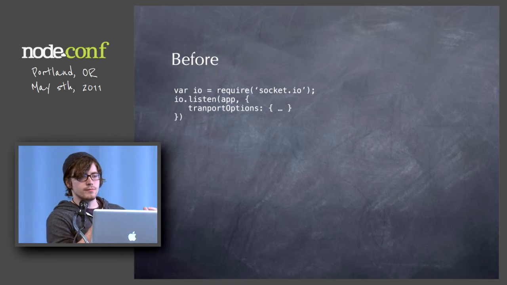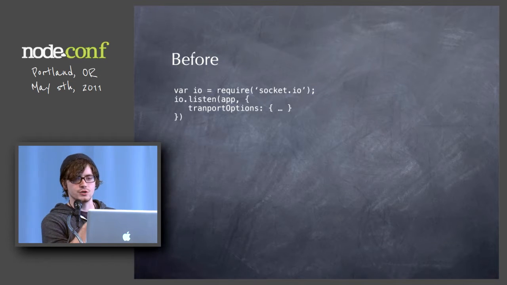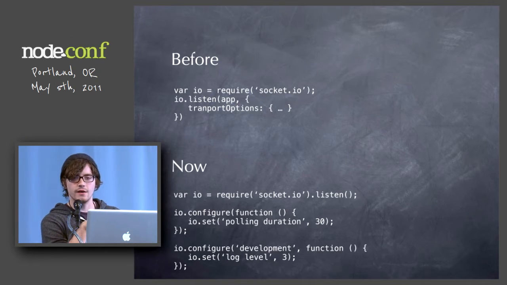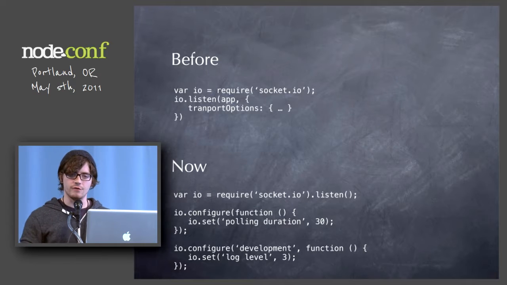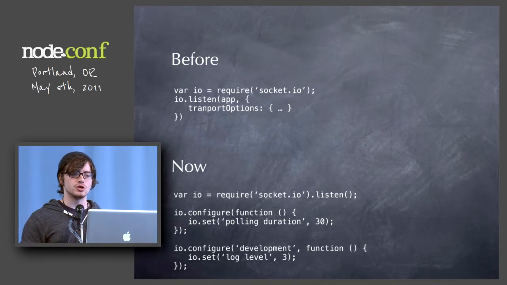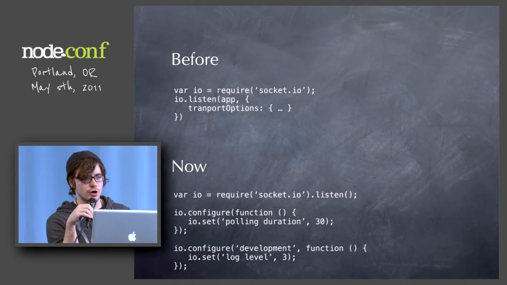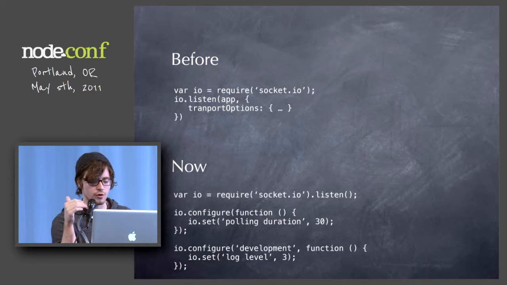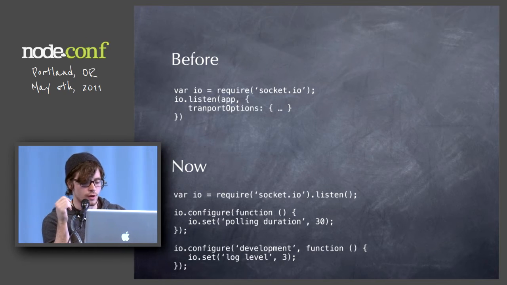Before you would have to pass this huge object of options with nested objects of options, and now we have Express-like configuration. So you can have different settings for development and production, which for a project like Socket.io is extremely important. Sometimes your clients might be dropping because of network latency, or you're testing a mobile device, so you want to make sure you know why a certain client is dropping. Is it because a heartbeat wasn't received, or is it because the client is too slow for your settings? So you can customize things such as the logger, the log level.